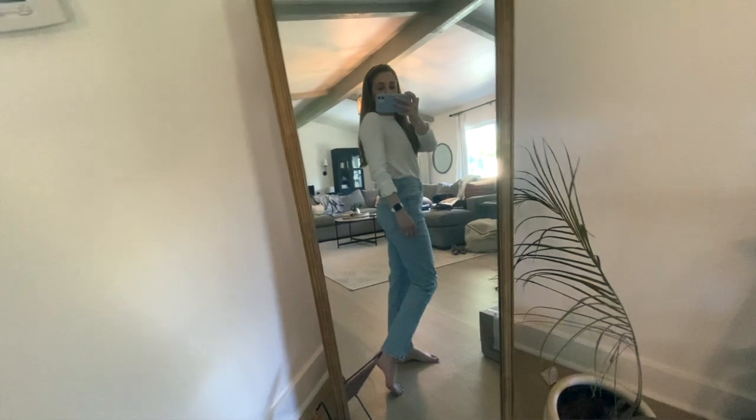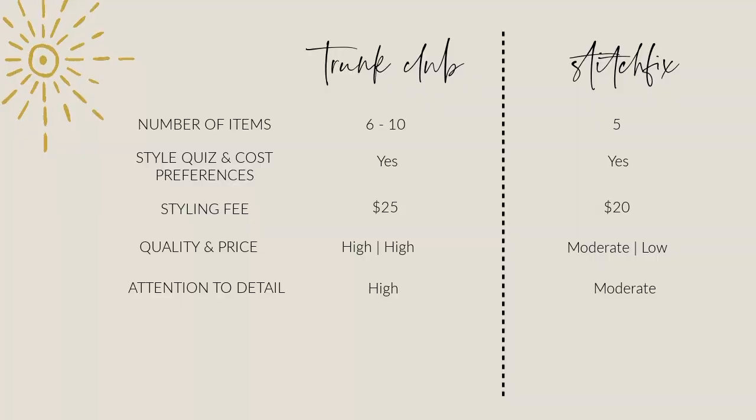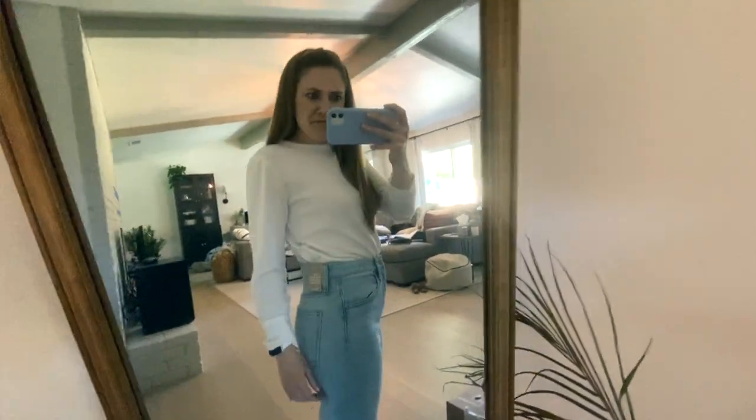The first item is the ripped high-rise slim crop boy jean from Madewell. I'm usually a true size 25 in jeans, but with Madewell specifically I always have to buy petite sizing. I was so disappointed these didn't work out because I specifically asked for a straight-leg jean in a light wash — they really listened — but this isn't a petite, so they just didn't fit. The waist had about two extra inches, and instead of being a cropped jean, they barely hit above my ankles. These were $128, so I'm bummed, but they're going back.